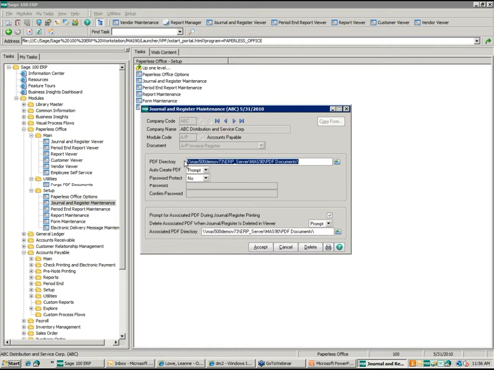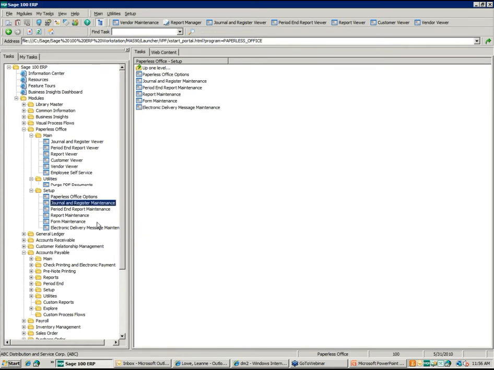But if you do have the prompt set up, like I have here in Journal and Register Maintenance, it simply gives you the option to print or not print. But if you have it set to yes, then it prints everything to PDF, and that's very important because maybe a user might forget to save it to PDF. So that way it takes away that having to remember that information and automatically saves everything to PDF. And to view those PDFs, you don't need to go out and buy Adobe PDF or anything. You just need to have the free Adobe Reader, and you can view any of that.